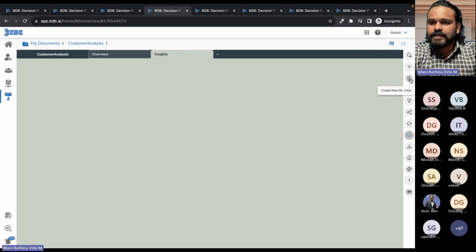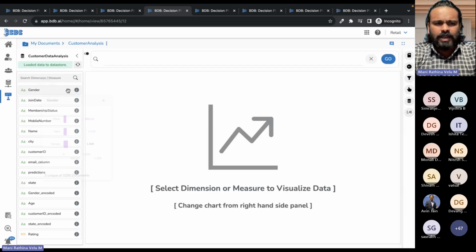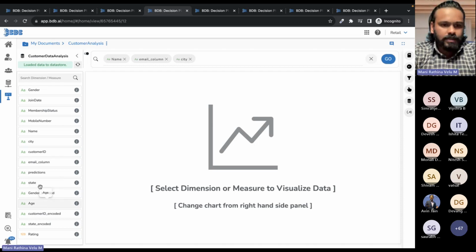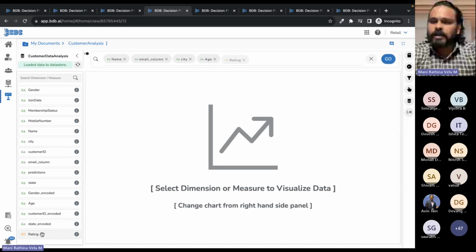Insights. I'm going to click on create new ML view. I'm taking the name, email column, city, age, and the ratings. I'll click on go.